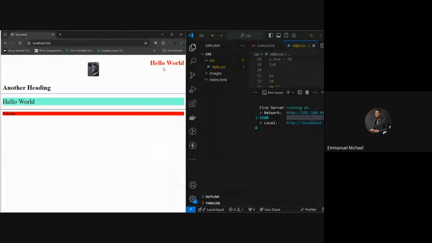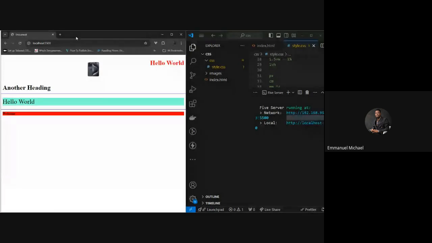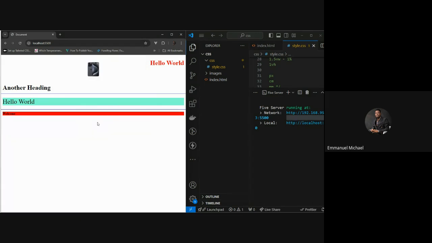Awesome, awesome. So now to access media responsive screen sizes on your Chrome, it's not rocket science. It's not something very difficult. All you need to do is right click on that particular project you're working on. Then you scroll down, you see we have inspect. What inspect does is that it opens what we call Chrome Dev Tools. So when you click on inspect, it opens the Chrome Dev Tools for you.